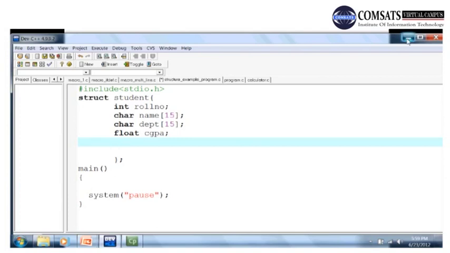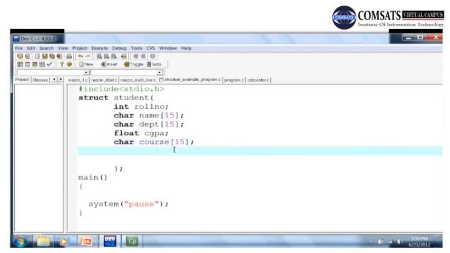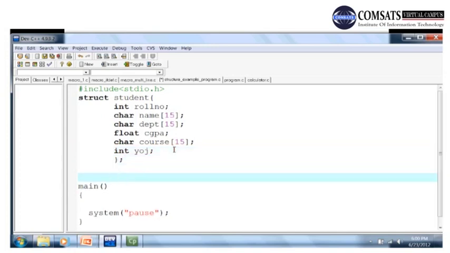These are course and year of joining. Course, and year of joining is integer. So this is our structure, that is the structure definition.